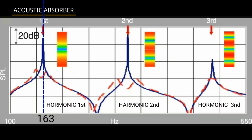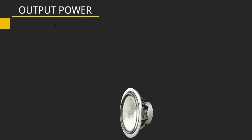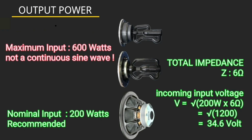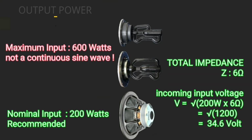163 Hz is the basis of the first fundamental bass. Then the second and third harmonics of 163 Hz. The wavelength of 1/4 lambda is 50 cm. Like the mathematical calculation that I present, the input power recommended by the Yamaha NS-5000 is 200 watts per speaker. So the measured incoming RMS voltage is 34.6 volts.